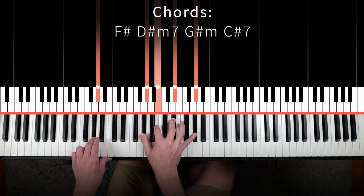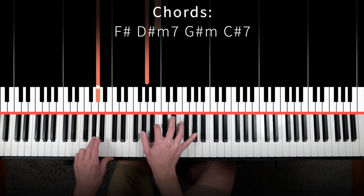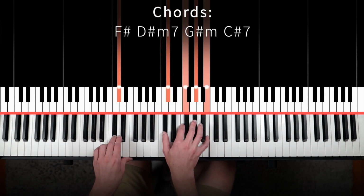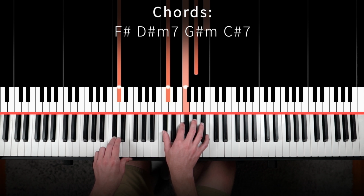For our next chord, we're going to go to our G sharp minor chord. This is going to be G sharp in the left hand, and then G sharp, B, D sharp, and G sharp here in the right hand. And then moving to our final chord, this is going to be a C sharp 7. So C sharp in the left hand, C sharp, F, or actually this is E sharp technically, G sharp, and B. And that's going to be C sharp 7.